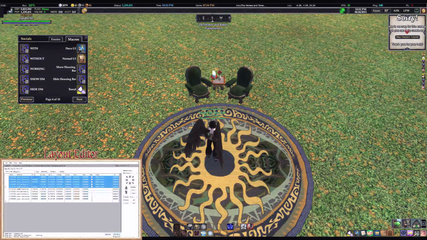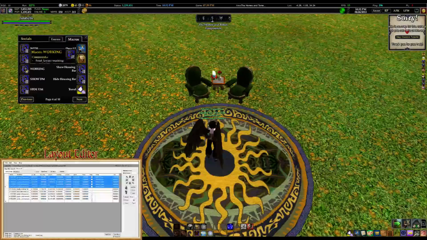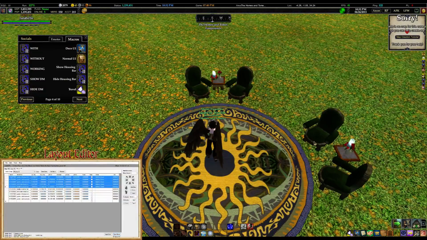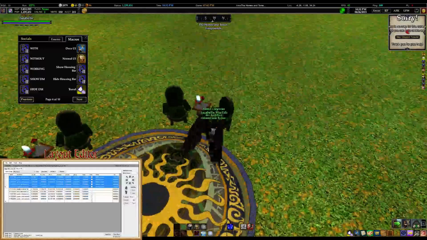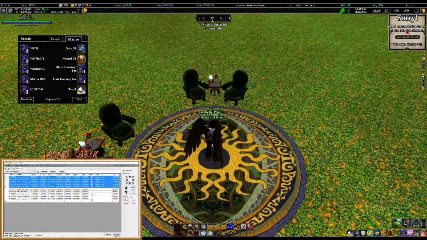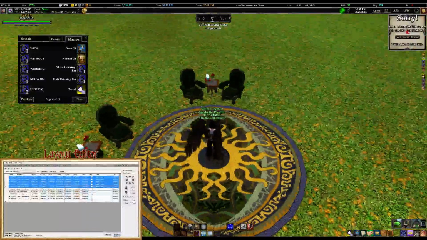So, right click, group mod, do -90 in my angle to rotate, say OK, save group, go back into the game, load working, and bam! My chairs have just reappeared right there, exactly how I had everything set up, except for now it's on the west side of the rug instead of the south side of the rug.